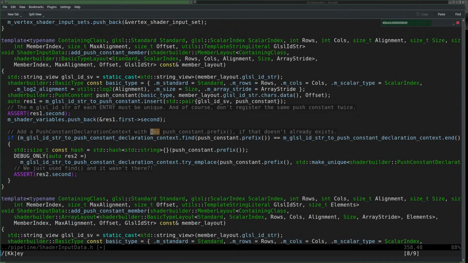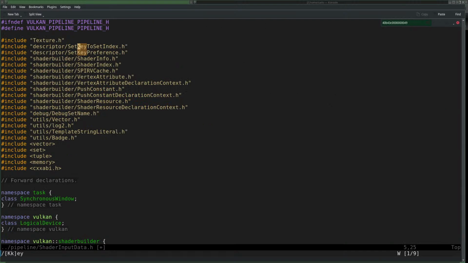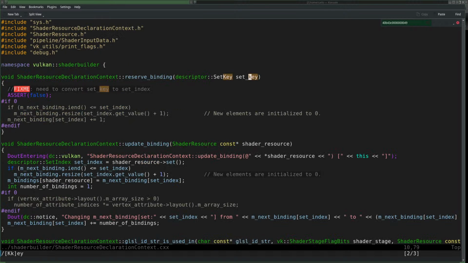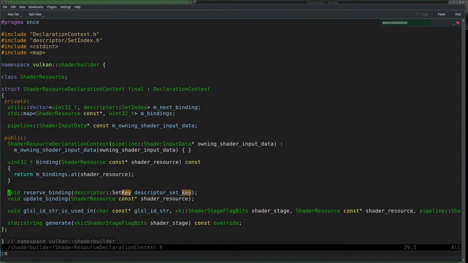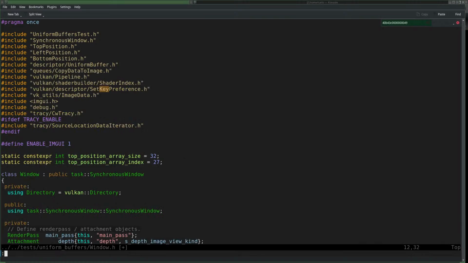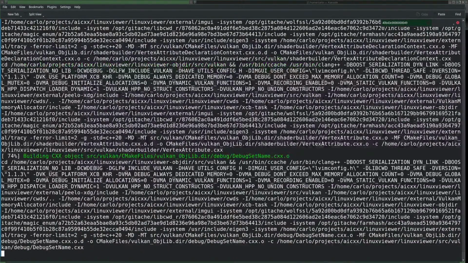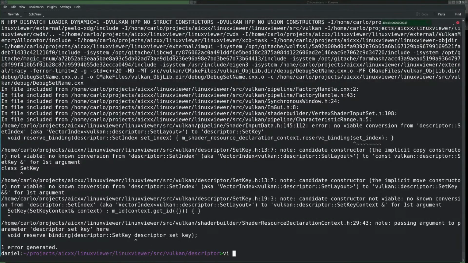Yes, with key push constant prefix. No viable conversion from the descriptor set index to descriptor set key.